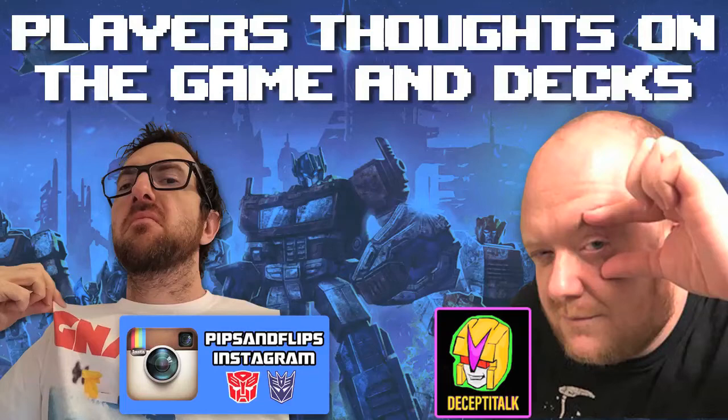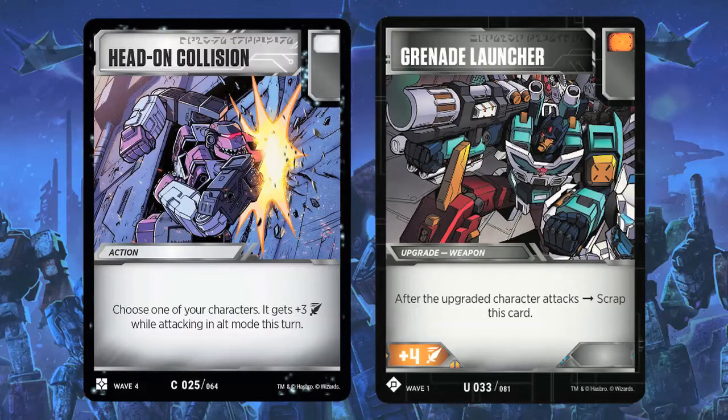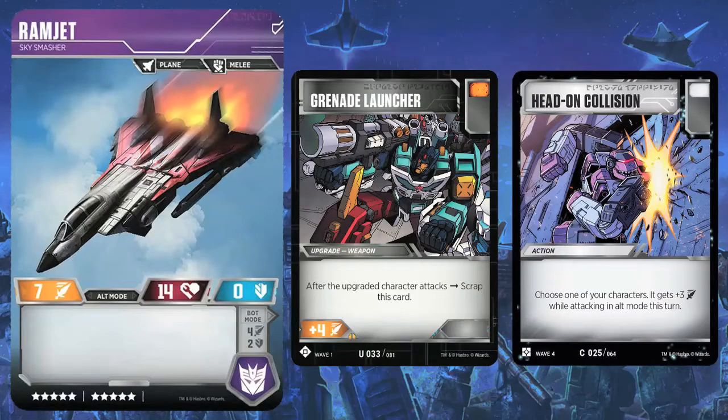Yeah. I was a little bit worried with that first initial hit just knocking the crap out of deadlock. Yeah, that's the idea. That's why head on and grenade launchers are in there, because you send ramjet out first. And if you put one of them on him, he's double digits straight away. So it's pretty tasty.